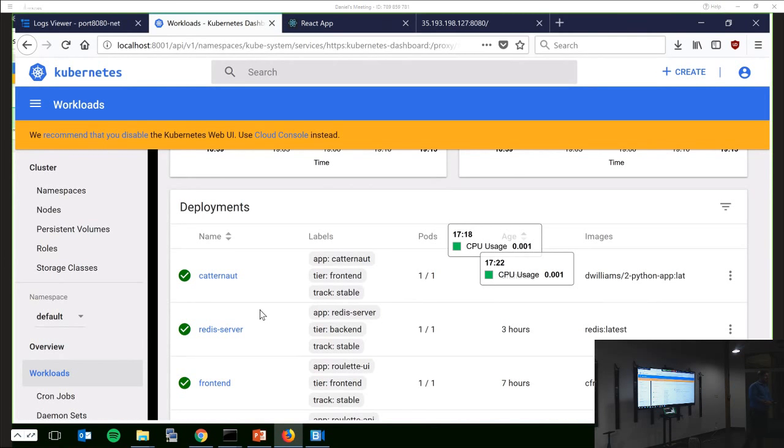So, best practices. When you talk about labels, I see that you've got a tier label. Is that something that you would do in a normal production app? These tier labels came from the examples that Craig and I were copying today when we were building this stuff up real quick. Tier isn't a bad label to have, but you've got to make sure whatever value you stick into it makes sense. So we have a front end and a back end, right? Normally, I personally wouldn't do that.